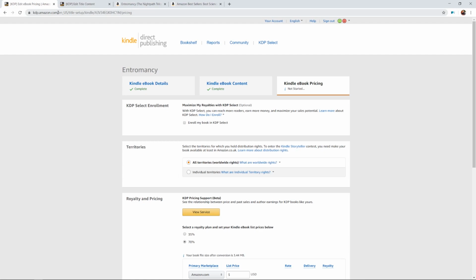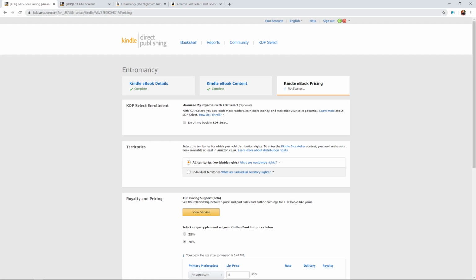Now, we've already looked at it using the previewer, but I highly recommend taking the time to order one of those proofs so you can see a physical version of the book that you're asking Amazon to create before you put it on sale. Maybe you don't like the glossy finish of the book and you'd prefer a matte finish. Or maybe some of the colors aren't standing out in your book or on your cover like you thought they would, and you're going to have to redo that. It doesn't really take all that long.